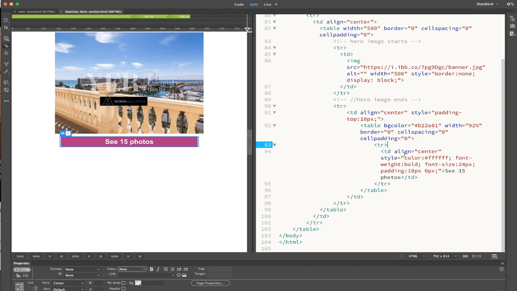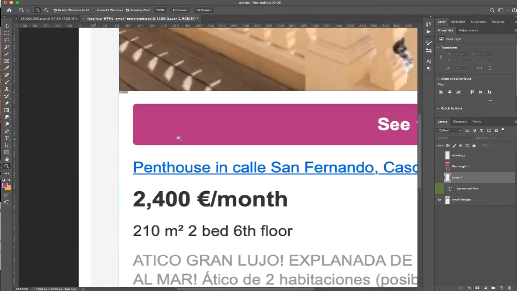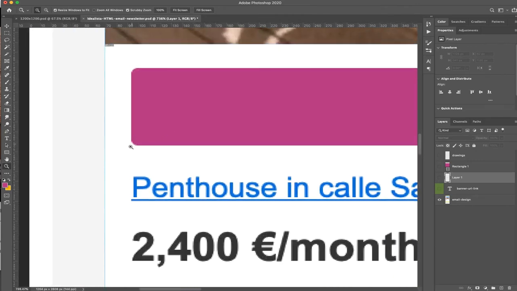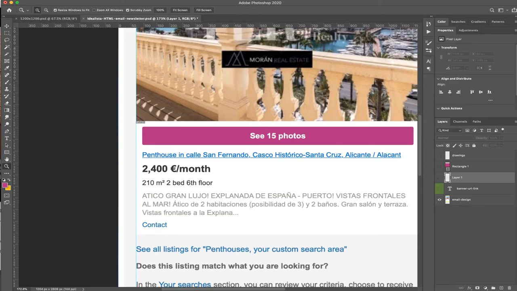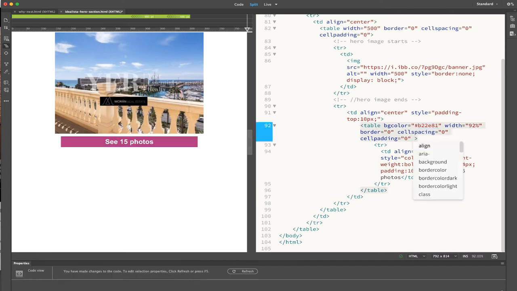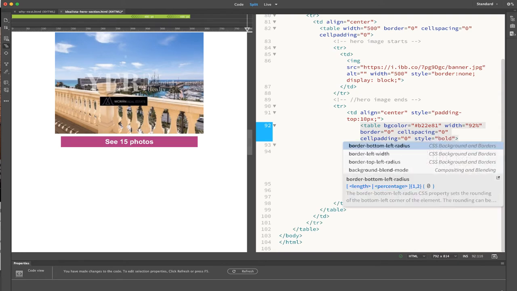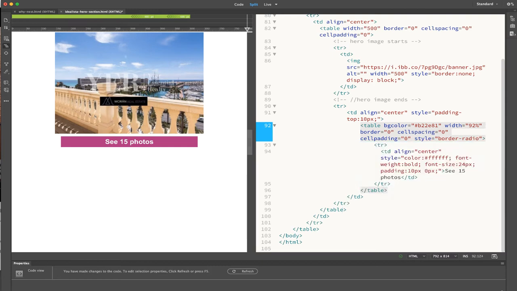And then to get the rounding, because clearly the design has a little bit of rounding going on. You can see here, it's not sharp corners. To get that little bit of rounding, you can come to this bit with the BG color, and just after it do style equals border radius.